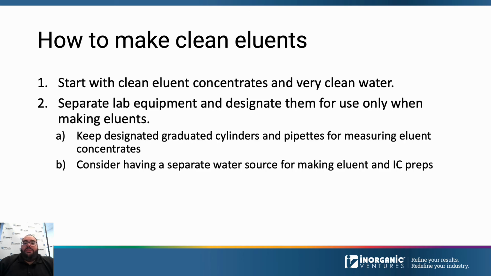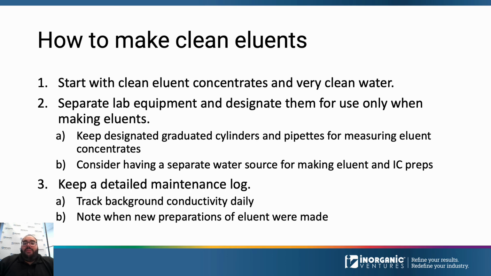Secondly, we have found a good way to avoid contamination in our lab is to separate everything used to make up our eluent dilutions. We have kept some lab equipment designated for eluent preparation only. We also keep a separate container of DI water that is used only for ion chromatography.